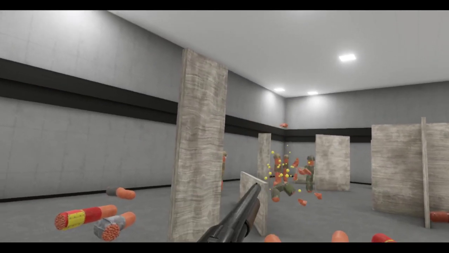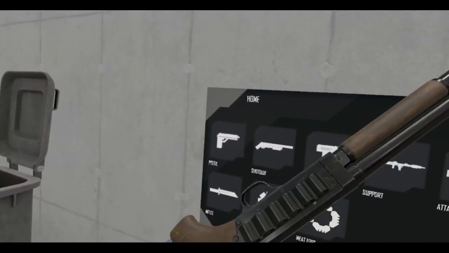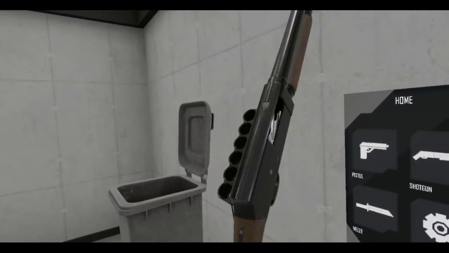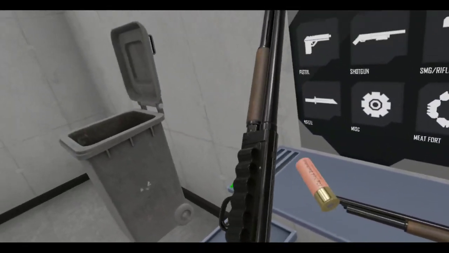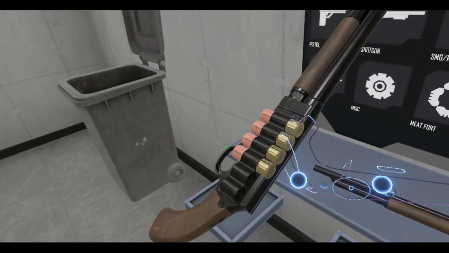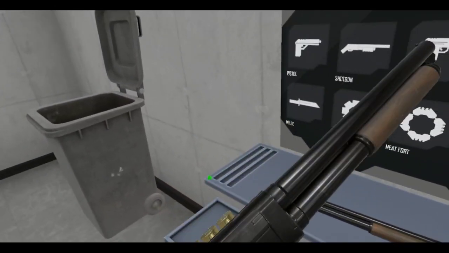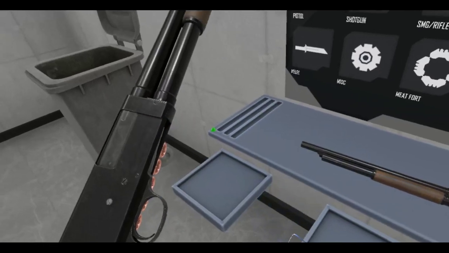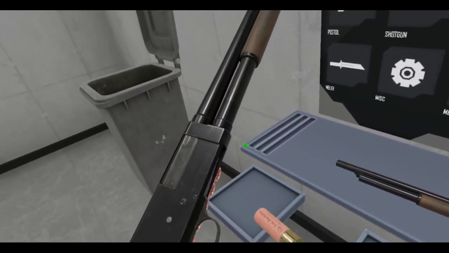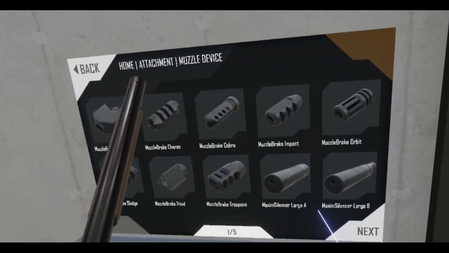Nice. Very nice. Oh, love it. Yeah, these are really cool looking, especially the chopped one with the shell holders. Those are really nice. Let's just load this up fully. 1, 2, 3, 4, 5. And let's see if we can add some stuff on here.